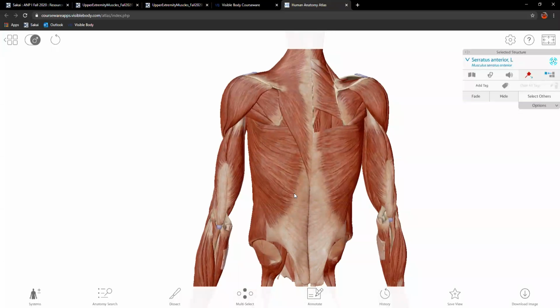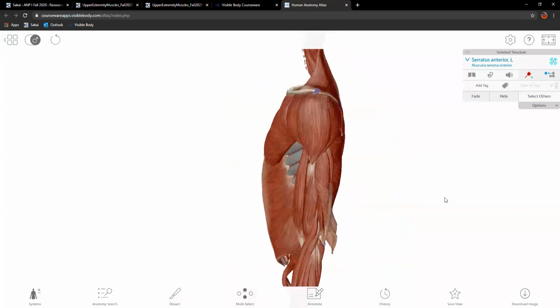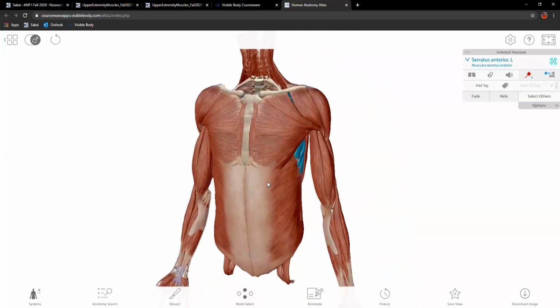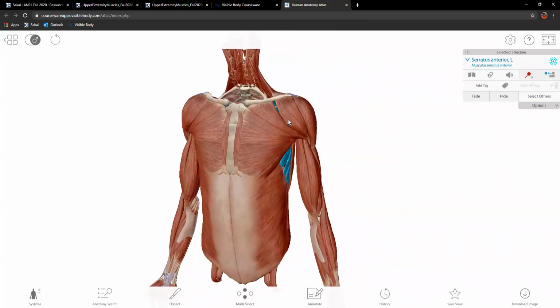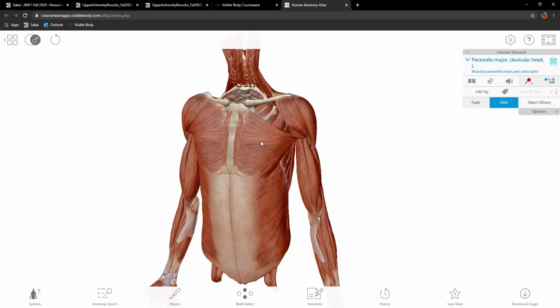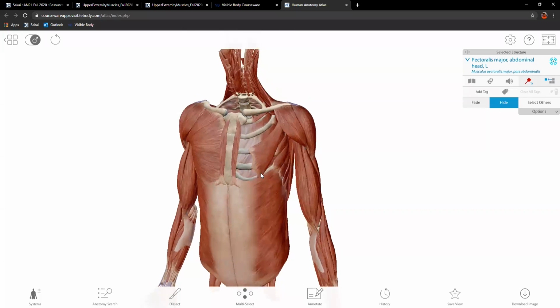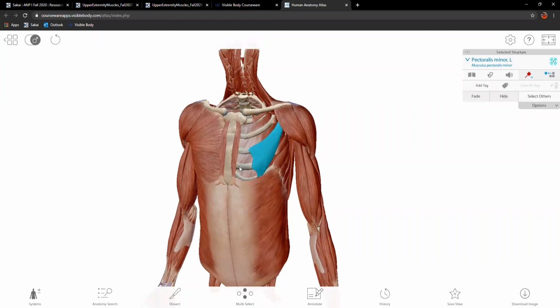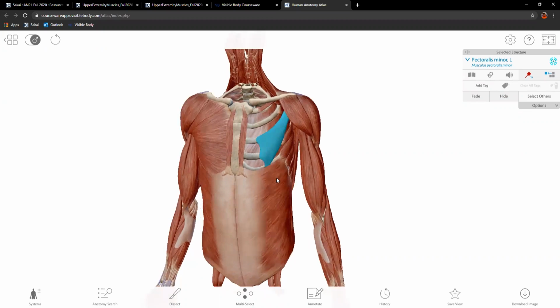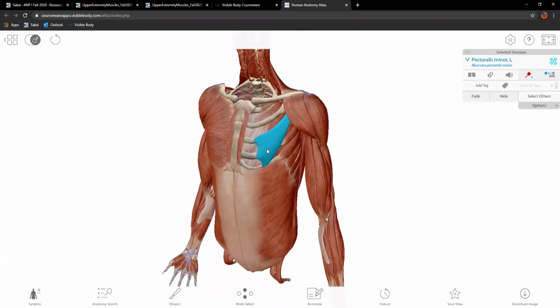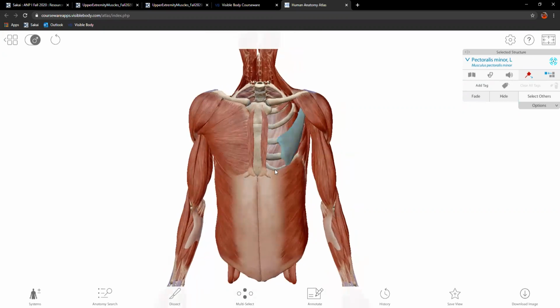All right, then we'll take a look at pectoralis minor. We'll talk about this later, but on top here is your pectoralis major, which has 3 heads. But if we hide these, you'll see underneath we have this guy coming off of your ribs here, and this will be your pectoralis minor. It's coming off the ribs and up towards the shoulder here, sitting right underneath your pectoralis major.